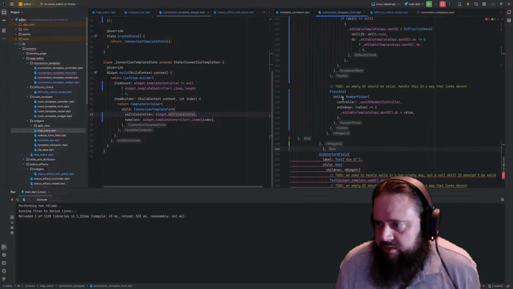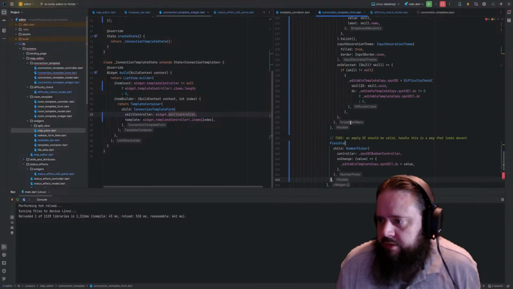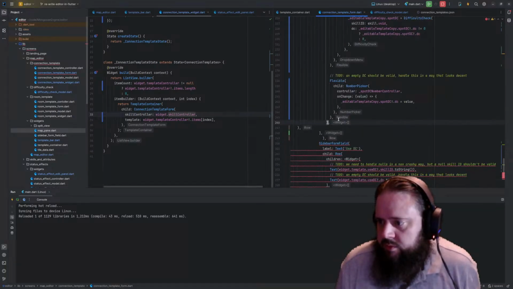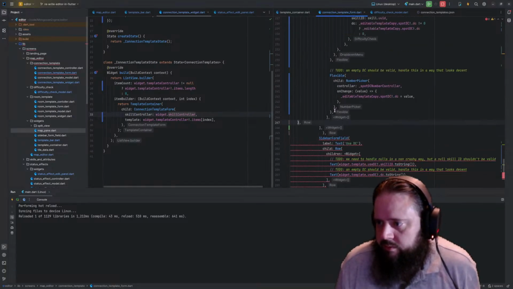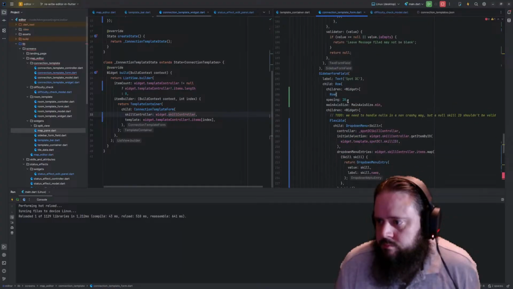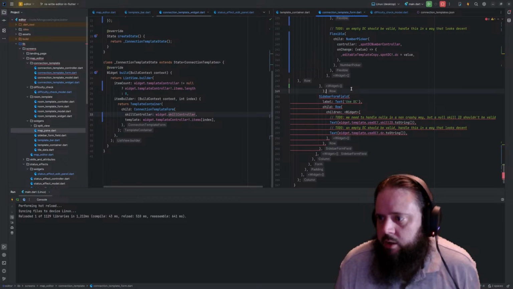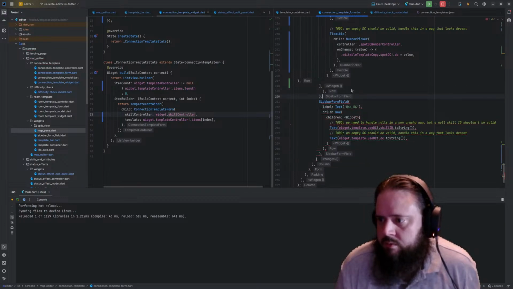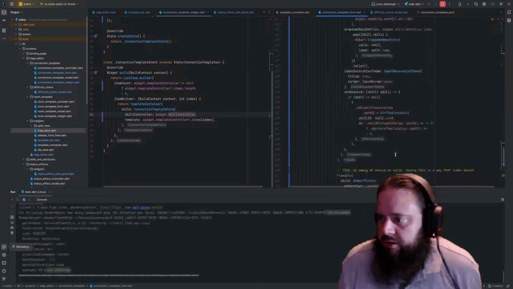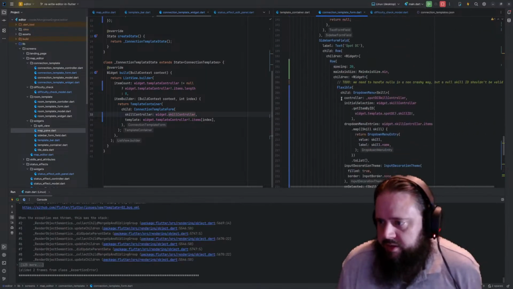Widget row, widget flexible, widget list, the row, you are, oh, I am missing one. There we go. Okay. Now, you're still unhappy, I know.